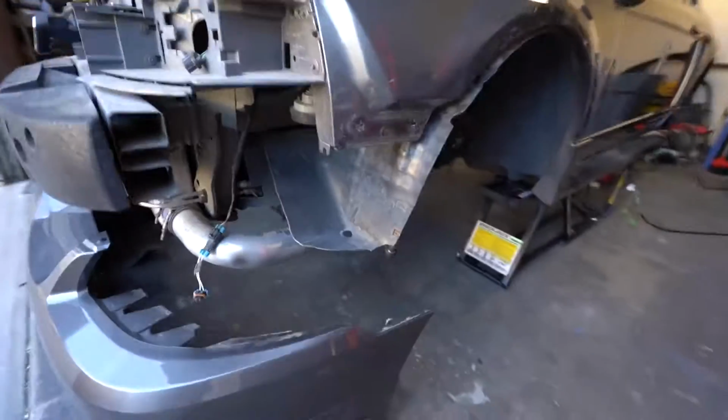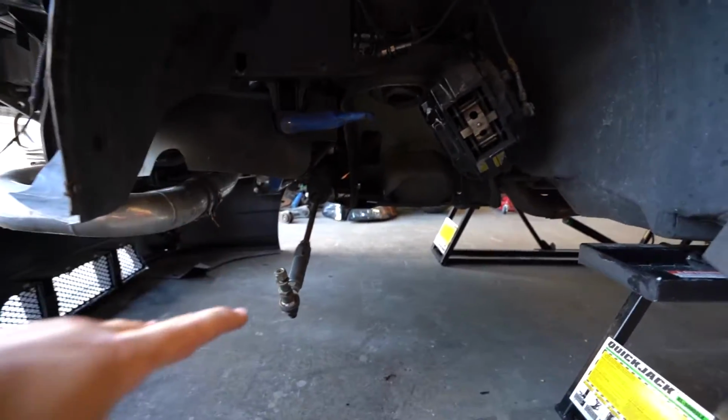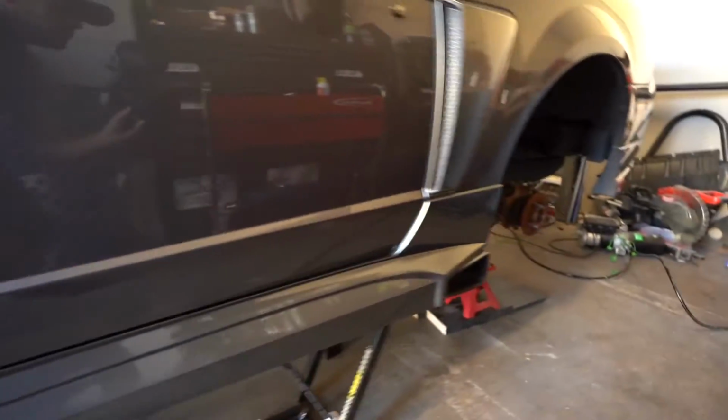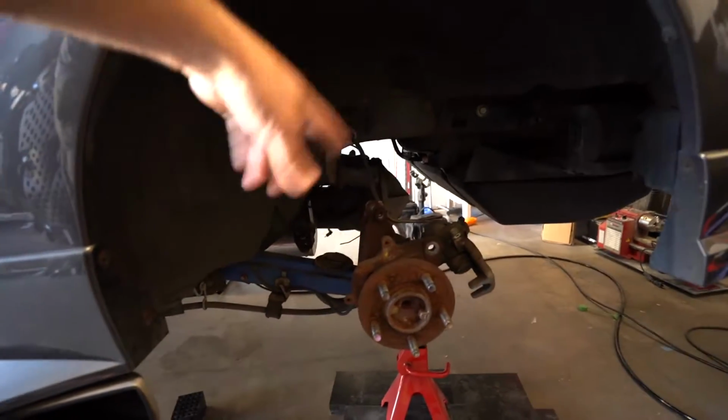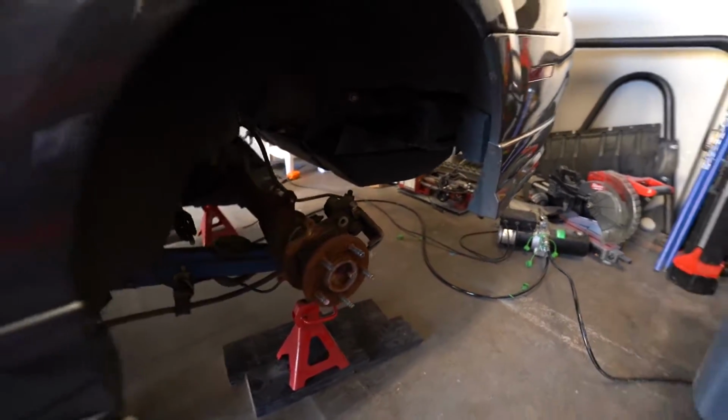All right, guys, so it is the next day here, and as you just saw, we completely removed all of the suspension from the Mustang. I'll give you a quick glimpse of what we did. As you can see, everything is removed, the A-arms, everything. Brakes are just hanging up there. Same thing in the rear, completely removed the coils, the shocks, everything. The only thing left is the brake calipers.